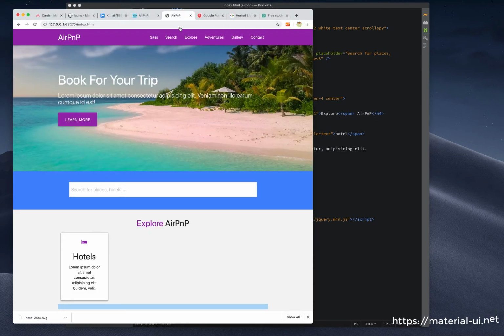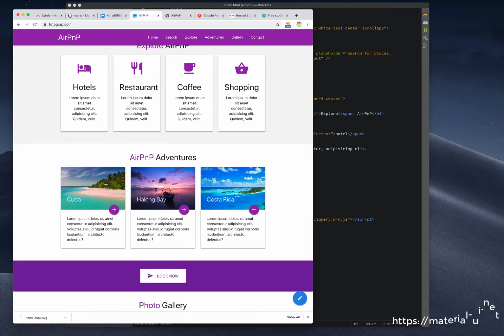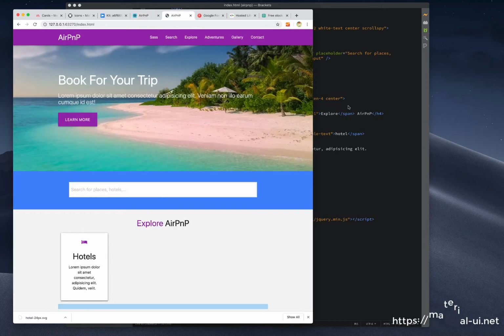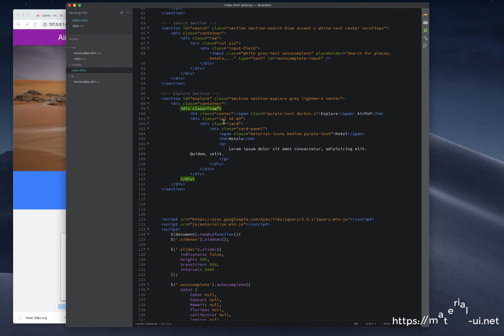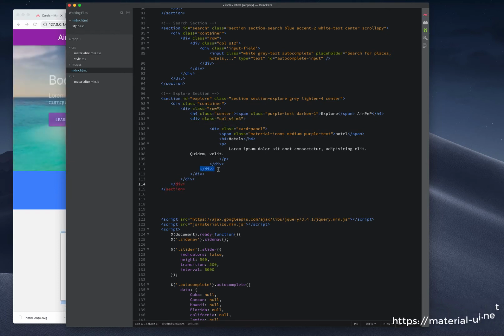I'm wondering why this icon is so small compared to this one. Okay, let's remove this one. Let's remove the card. Only use the card panel. Save it. Still.